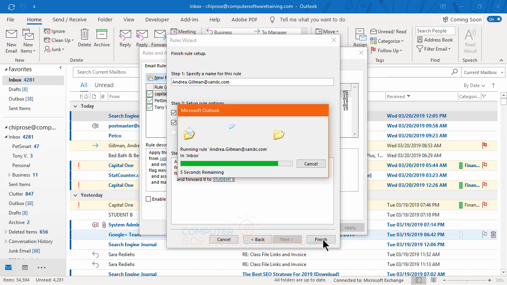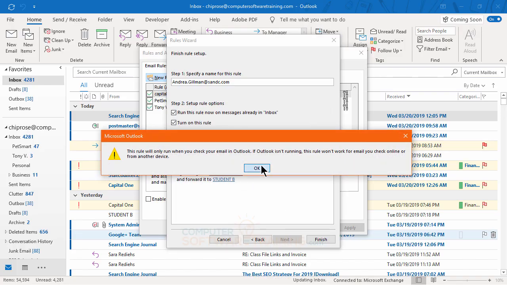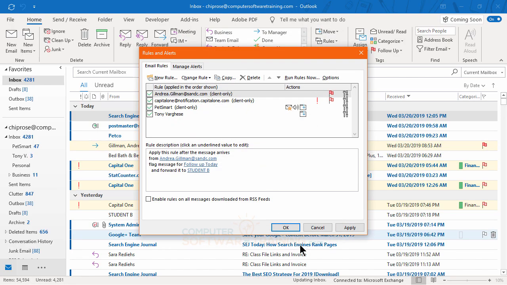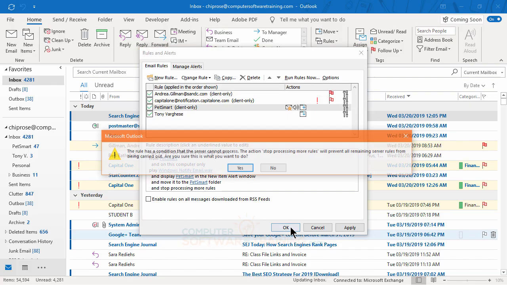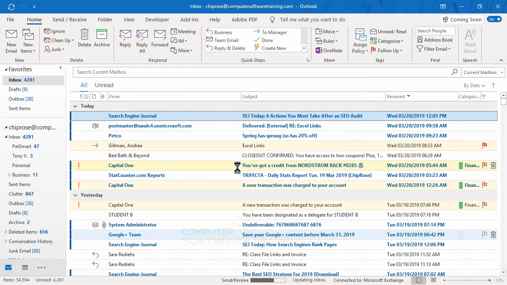Okay, hit OK on that. And I'll go hit OK, and that's it. And there we go. You can see down below here how it's sending message 1, message 2. There's 38 messages from her, and they're all going to be sent as separate emails to student B. Student B, my boss, right?